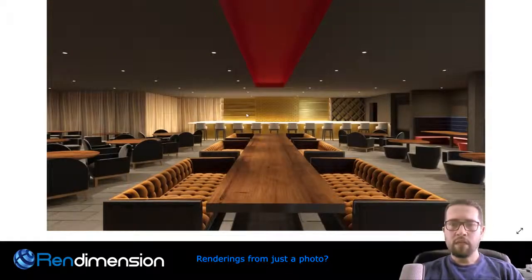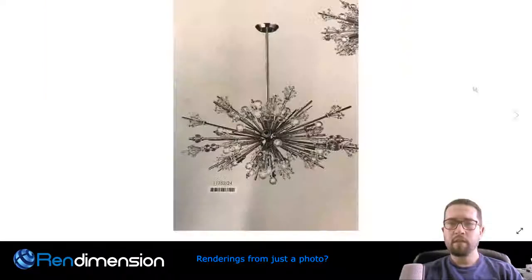This is another angle, so you can now see the difference from the first one, the photo of the real space. Here at the center we can see the big center table, and we can see the layout of the tables, the chairs, and the modifications of the bar.